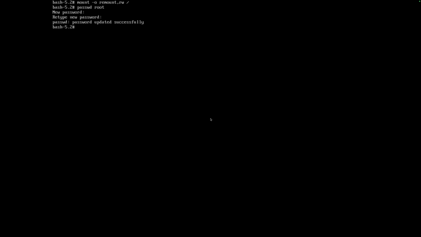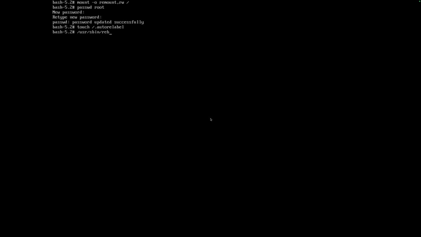Now, do not forget this step, otherwise, again, this is a test system, not a big deal, but if it's your production system, you're going to be a little bummed out because you'll have to do some recovery. So I'm going to do a touch /.autorelabel. Make sure you spell that correctly because SELinux is looking for that exact file, hidden file on the root of the file system.